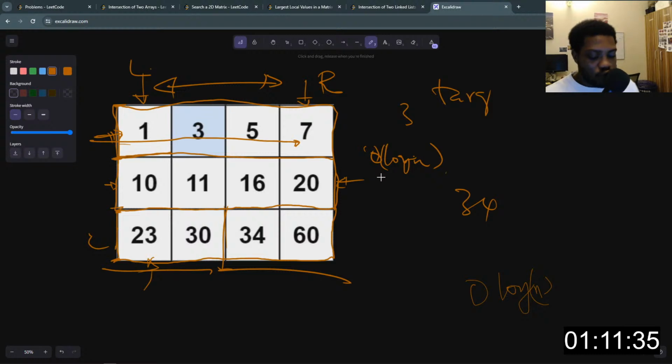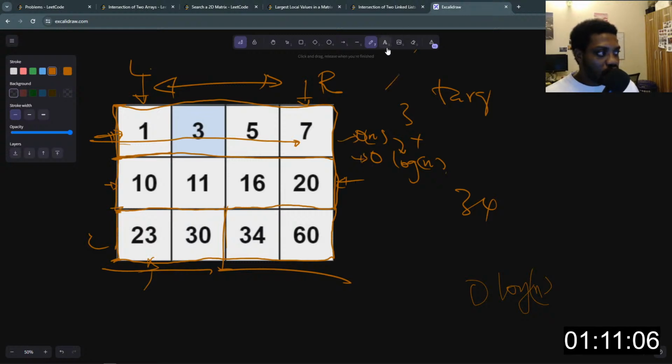I'm not sure why I wrote it like that. It's supposed to be O(log n), I think. So the first for loop is O(n), and this one is O(log n), like this.